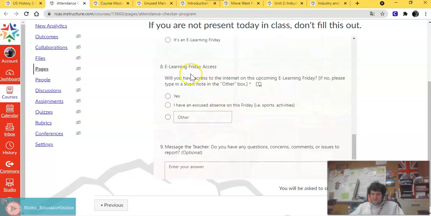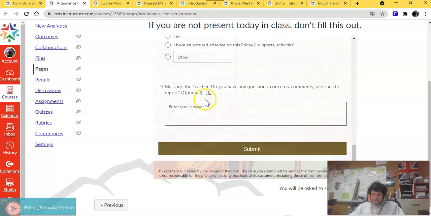Things like that. I also have a section in here where if you have any questions, comments, or concerns, you can message me them. Depending on what the question is, I'll message the students back in either the Canvas inbox or through their school email, or in some cases, it's a very generic question and I'll talk about it in class.